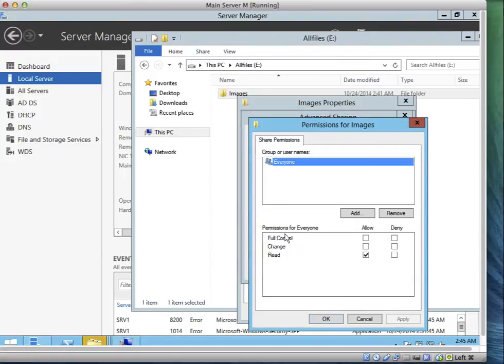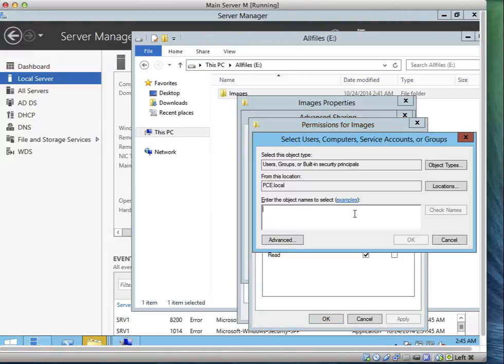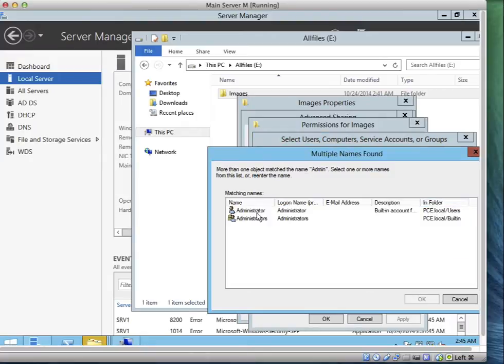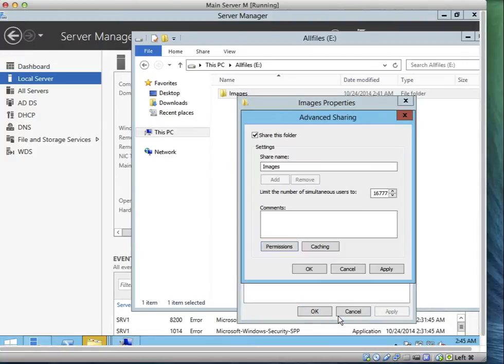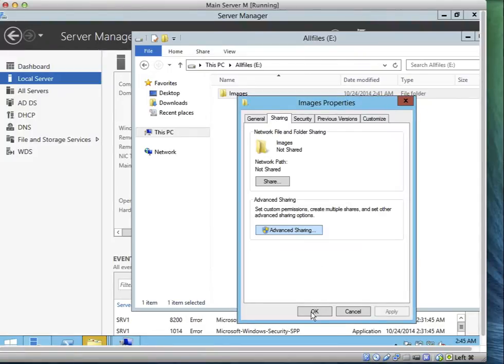Permissions. We're asked to grant the administrator full control. So I'm going to type admin, check names. So that will be administrator or administrators. Click OK. Then I'll say OK again. Then I'll say full control. So I'll click apply. I'll click OK. Administrators and administrator, they are two different things. If you see the icon there, you see one of them is a group, the other is an individual. So we took the individual one. So guys, that is our URL path for the images we have shared.